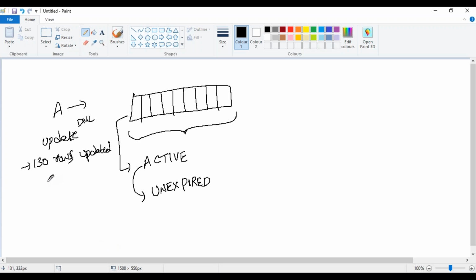Once A has issued commit, let's say after 5 minutes A has issued commit, then after issuing commit, the status of this undo block will be changed from unexpired to expired. Now, as I said, the data needs to be cleaned up, and again, user B will start using it. So the moment user B starts using it, again the status of the undo block will become expired to active.